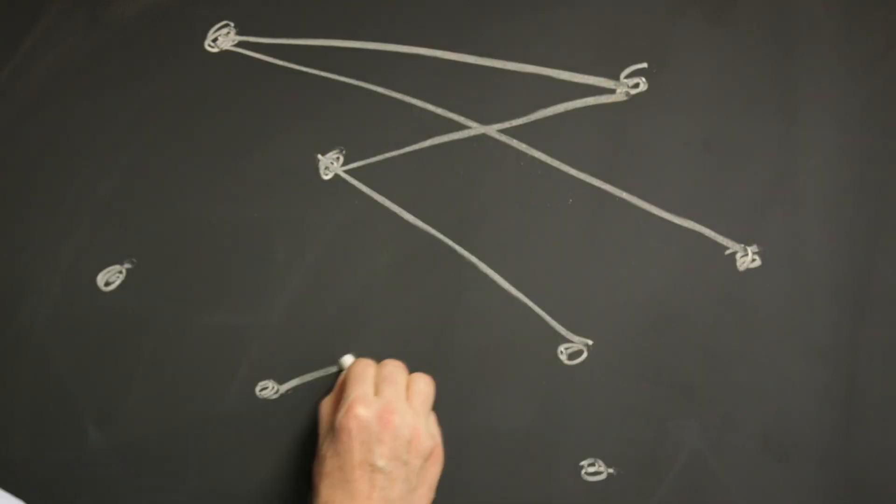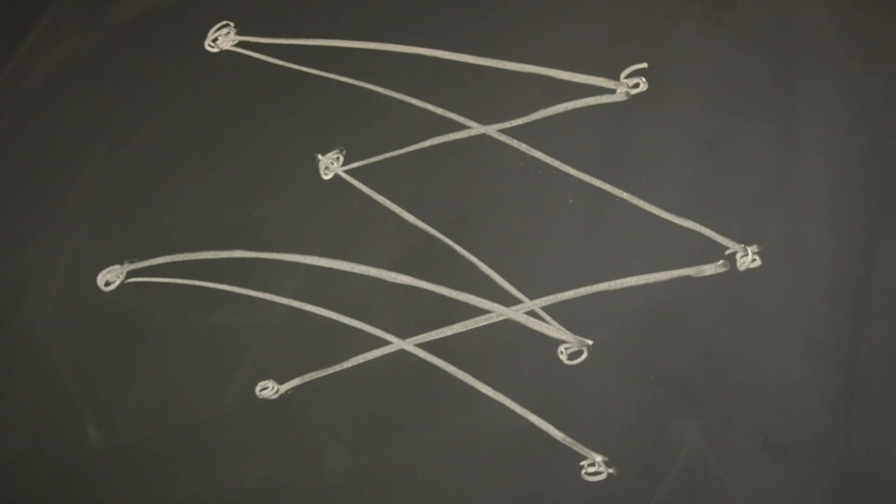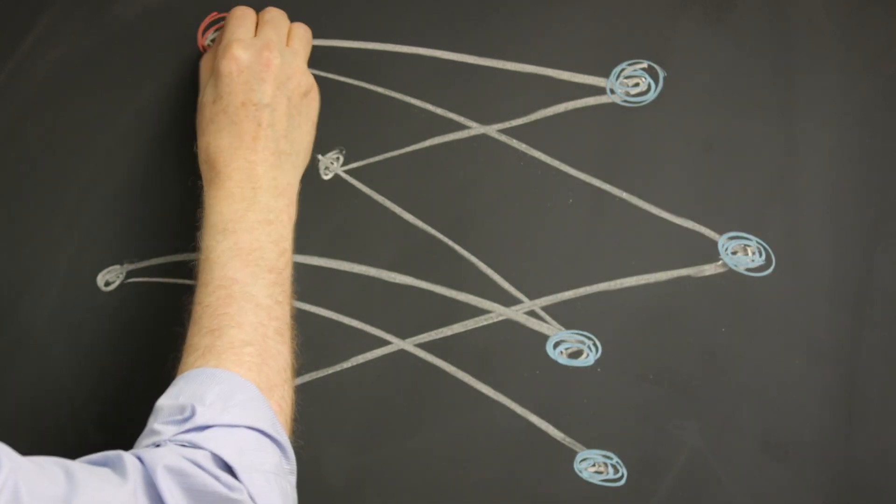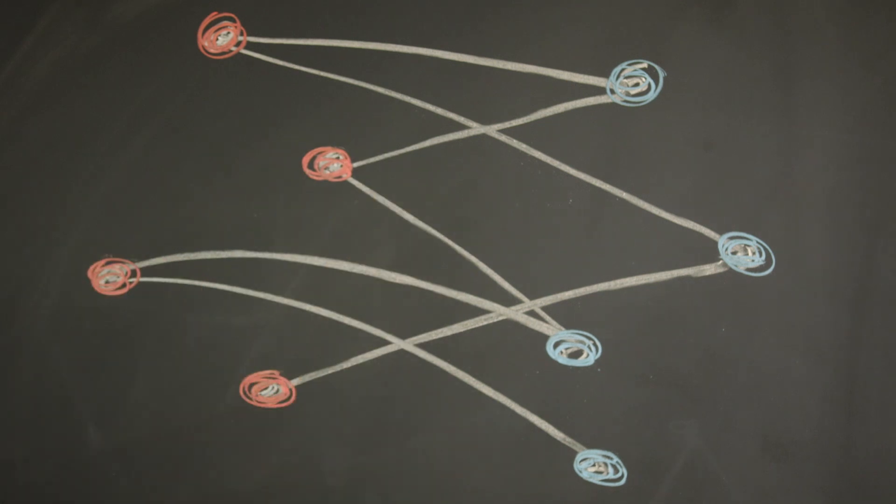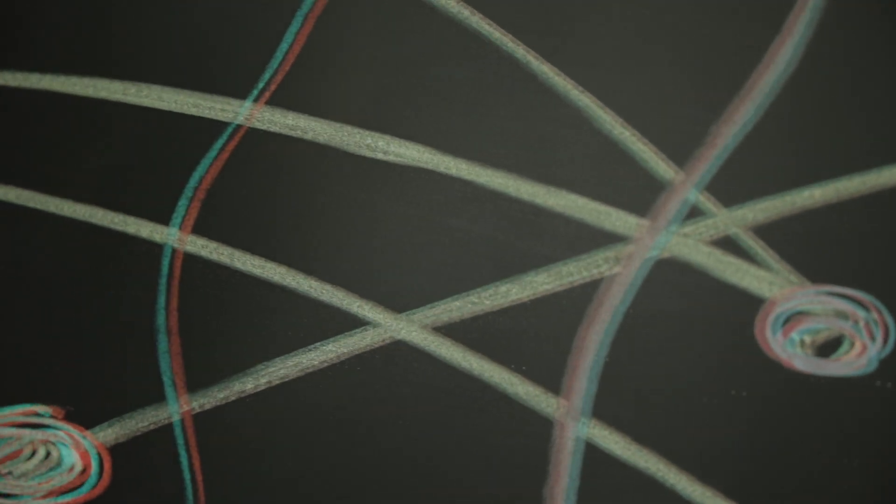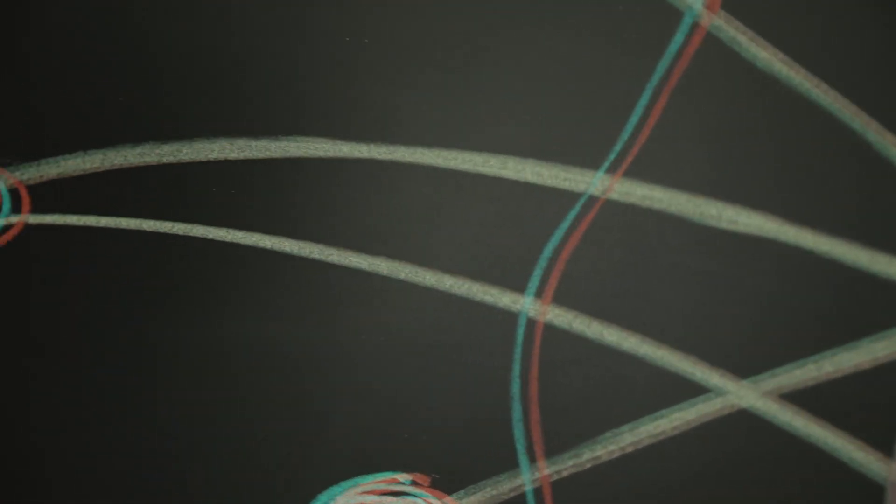For example, if you have a graph that's a bunch of dots connected by edges, then ordinarily in the language of graph theory, you can't express the two colorability of a graph, the possibility of coloring the vertices with, say, red and blue. But in the modal language, it actually is expressible, two colorability. And so we're looking at how expressive is the modal language, the potentialist language of graph theory.